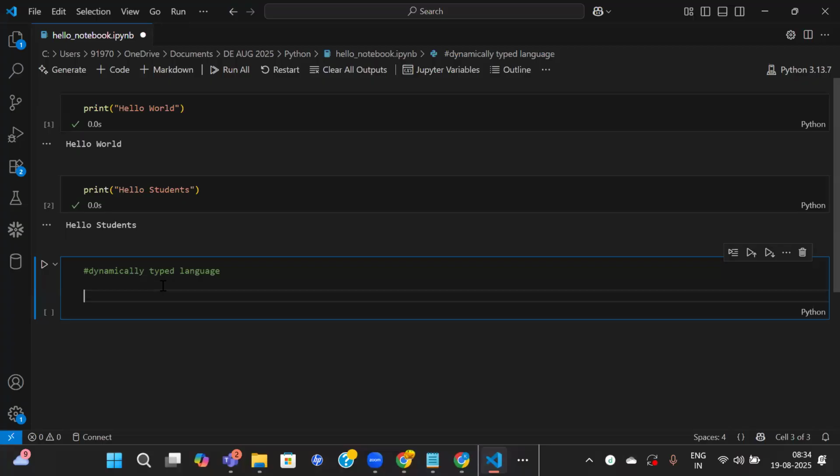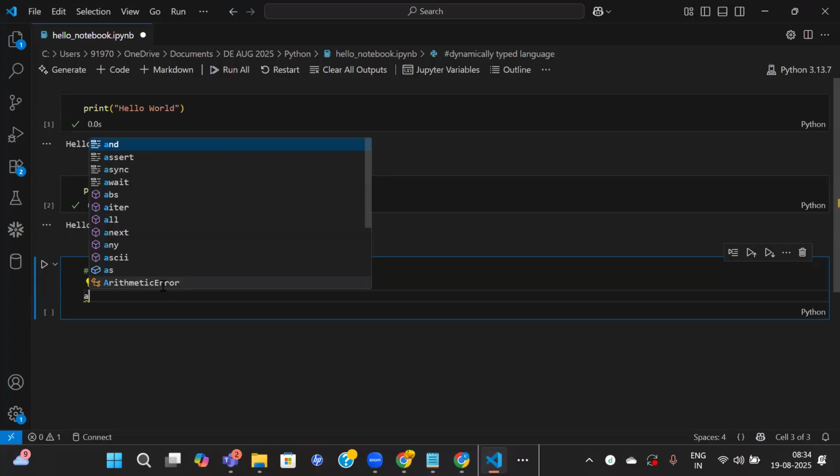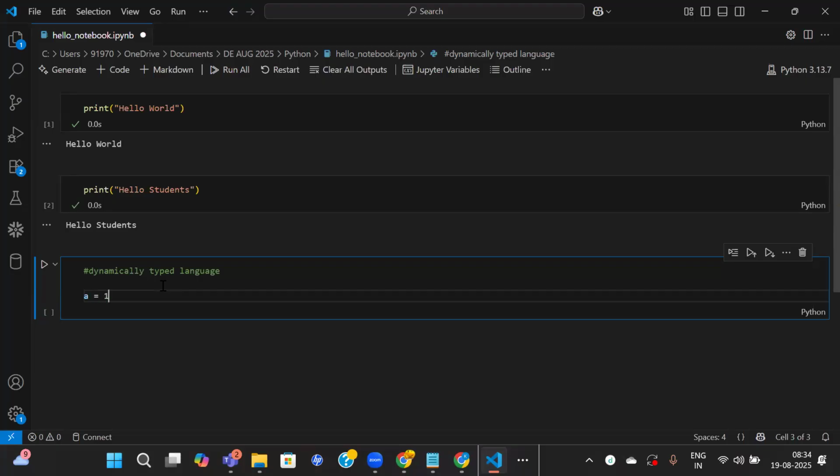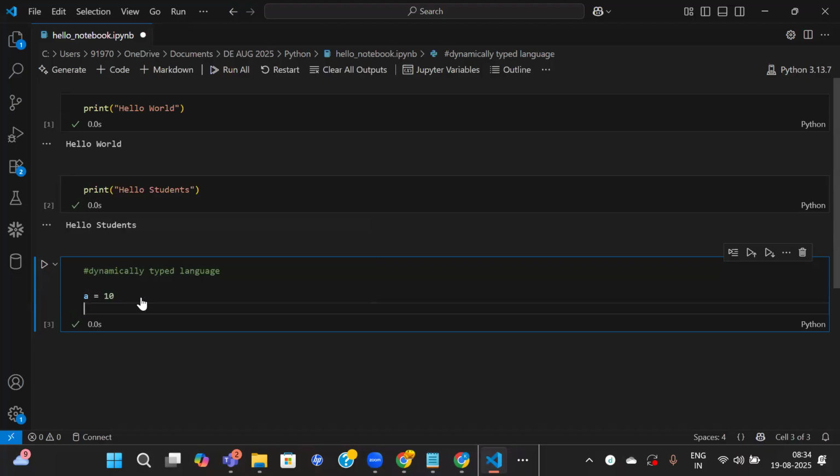So now let us say A. A is the variable name. I'm going to assign the value 10. So in other languages, if you want to declare a variable, you have to declare the data type and then initiate it. But in case of Python, you don't need to do that. So just A equal to 10, run this, nothing happens. It is able to understand that the value of A is 10. So now print A. Yes, the value of A will be printed. Yes, value of A is 10.